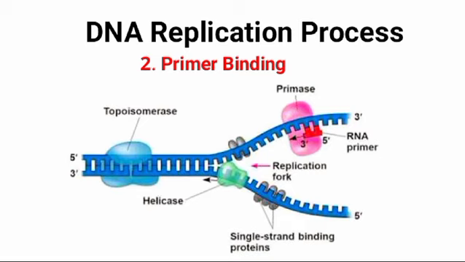Now, the second step is primer binding. In this step, the leading strand is the simplest to replicate. Once the DNA strand has been separated, a short piece of DNA called a primer binds to the 3' end of the strand. The primer always binds as the starting point for the replication. Primers are generated by the enzyme DNA primase, and DNA polymerase 3 can only add nucleotides to existing strands of DNA.